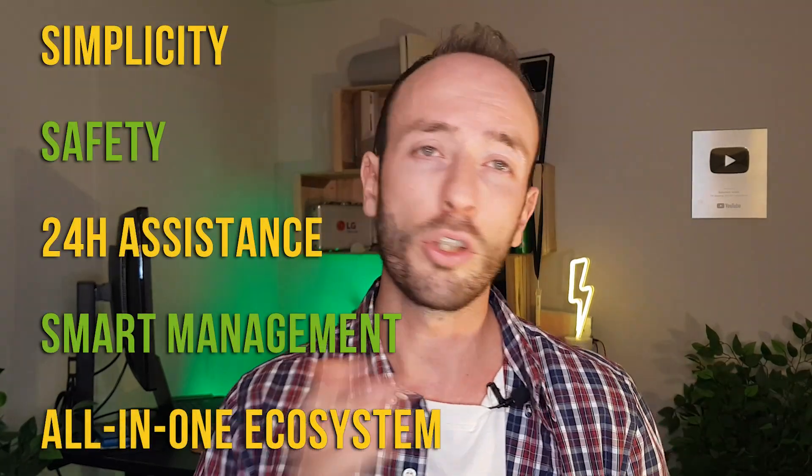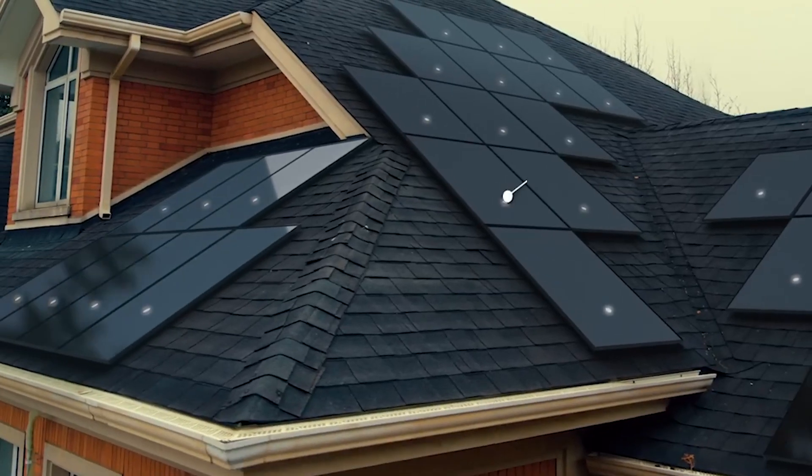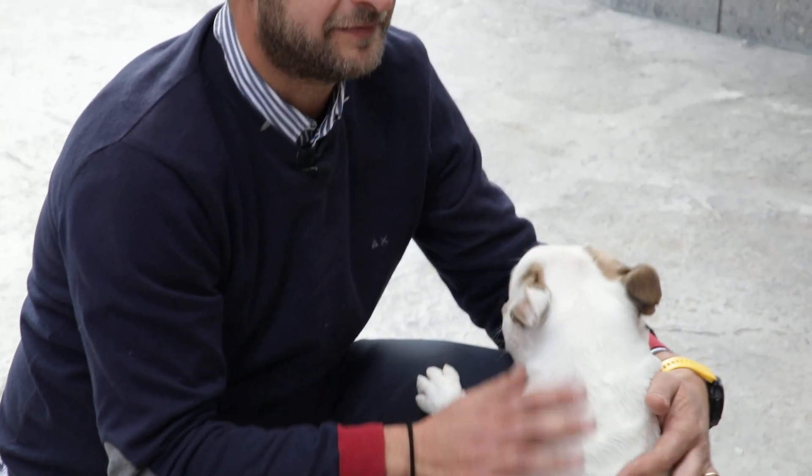So no, it wasn't just a slogan. Both as a technician and an owner, the system is very simple to use and assemble. The optimizers allow flexible configuration of the strings, and owners can monitor and control everything via the Fusion Solar application for smartphones or via the display on the storage unit. I obviously thank the homeowners who opened my eyes to both the product and myself. I built a lot of castles in the air and in the end made a simple thing complex. It's their simplicity that makes it an excellent choice for those who want an efficient, easy-to-use photovoltaic system, or who want to save on their electricity bill and have a safe backup system.